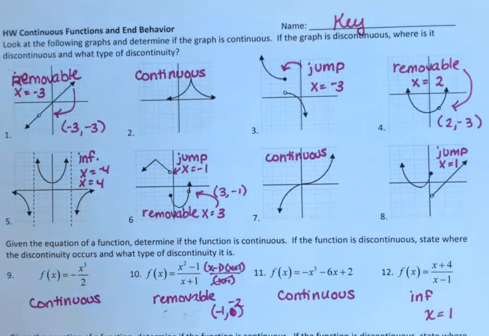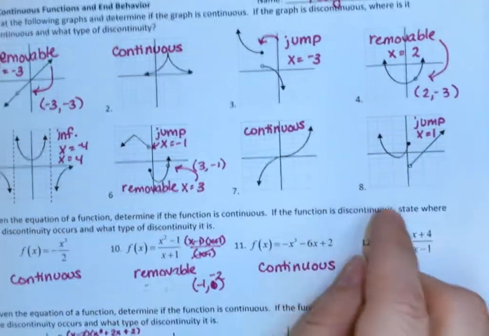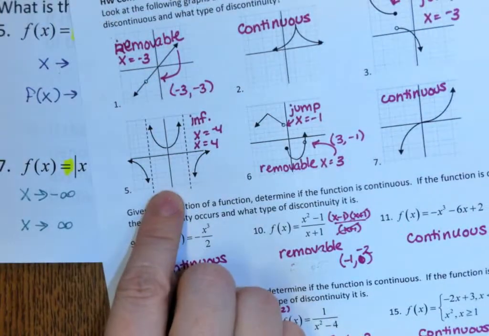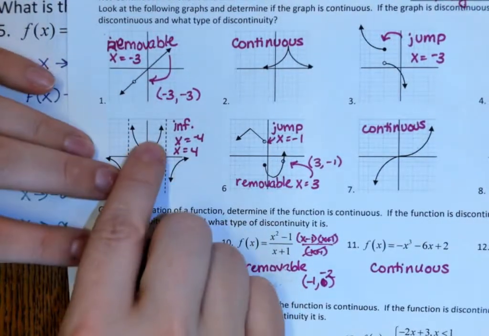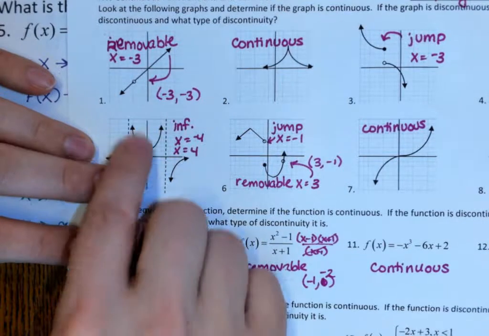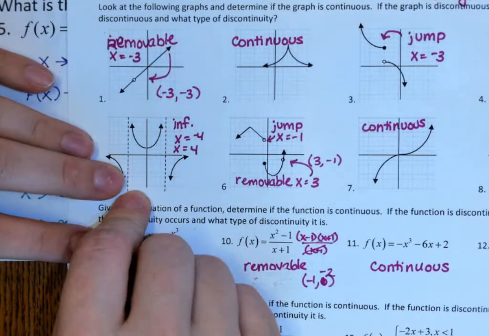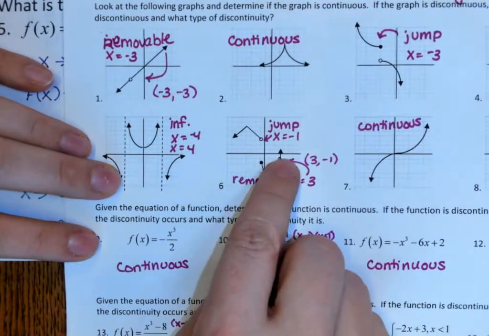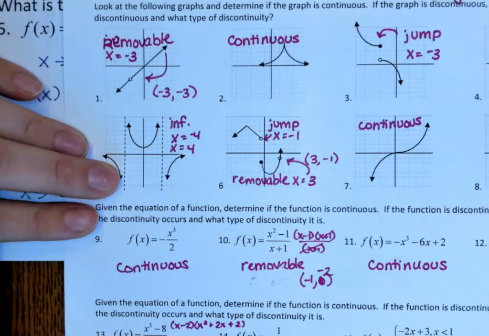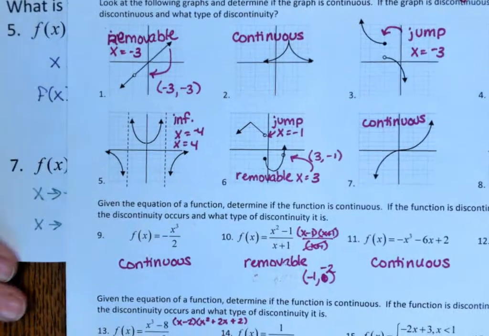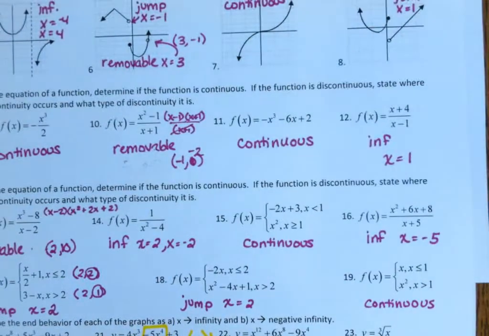When we're talking about an infinite discontinuity, like these guys, there's no place I can patch it because it's going to go towards infinity one way or the other. But a removable, if I were to just take a little bit of spackle and fill that in right there, I would no longer have a discontinuity at that point. So that's why we call them removable. Okay? All right, ready for the other side?